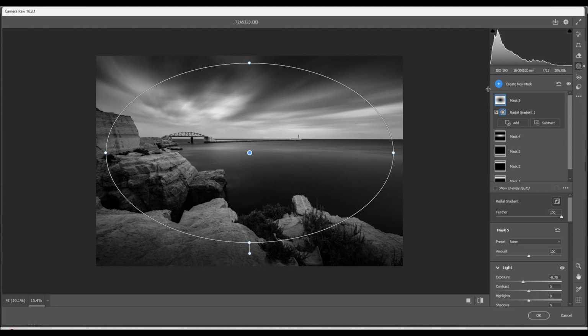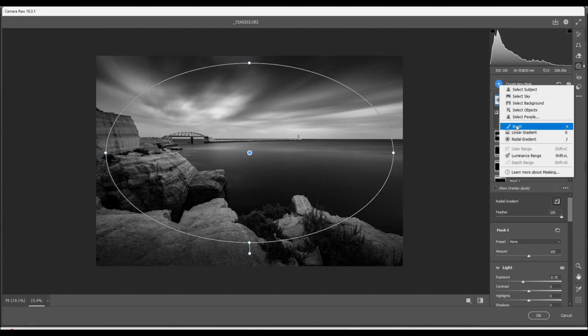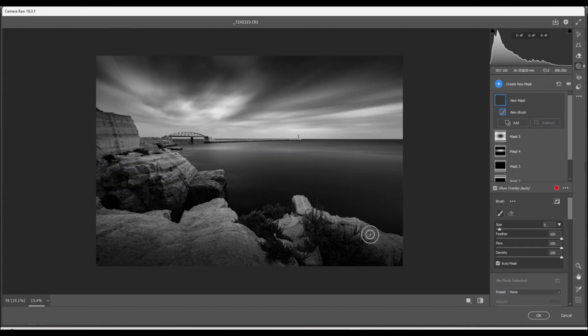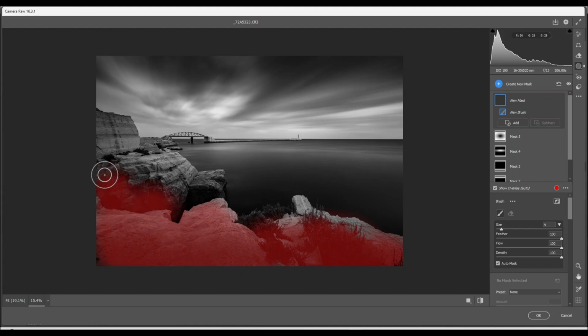The next thing I'm gonna do is use the brush tool, and here I'm gonna add some sharpening, not on the sky and not on the water. We don't need to sharpen the breakwater here. And just pass over. You don't have to do everything. The main important part is the foreground.